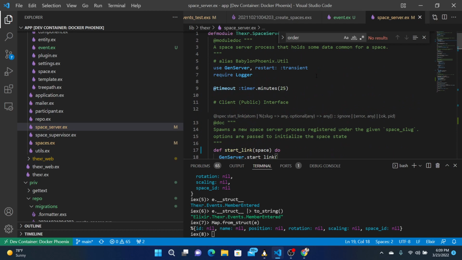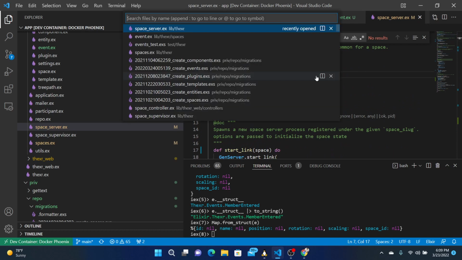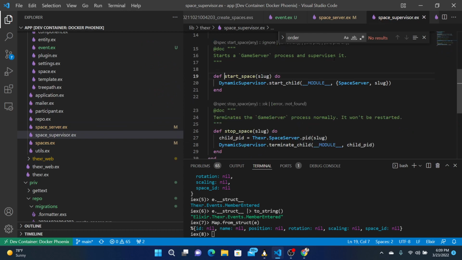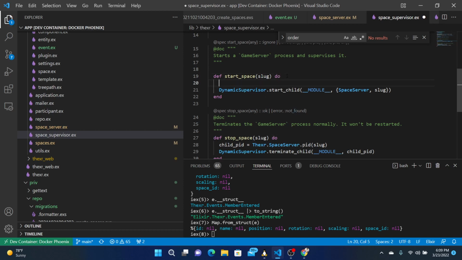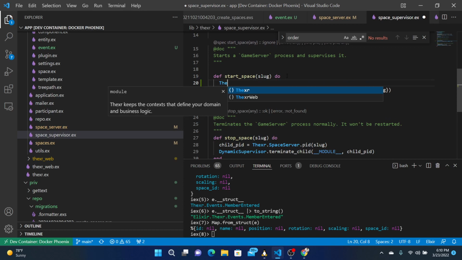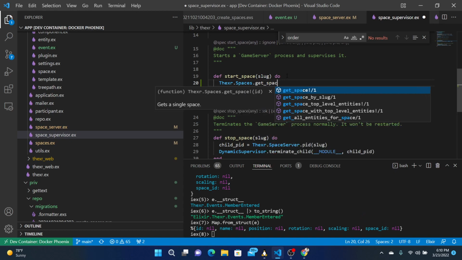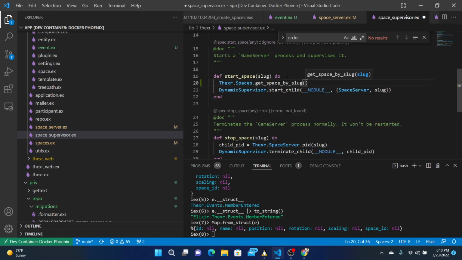So this is only affected by space supervisor, where we're given the start space for the slug, so we can do the xr dot spaces get space by the slug. And what does this return?